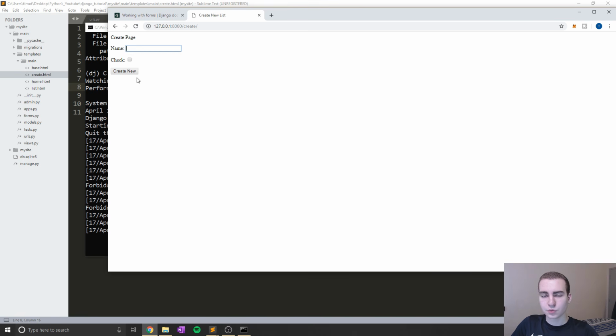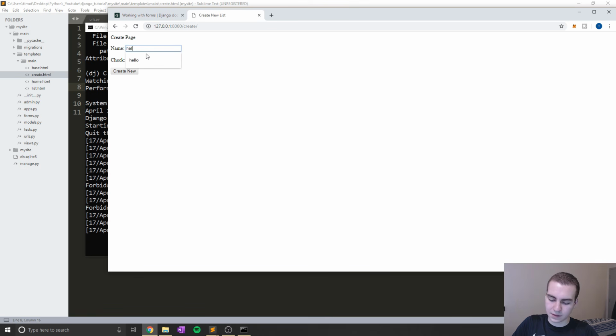Now, the reason this does this is because Django is generating the form and the HTML for us. If we had created our own form, we wouldn't see this nice pop-up text, right? So that's one of the advantages of using the Django built-in forms, although I will show you some of the limitations you may have with that. Now, if I hit this checkbox, same thing, you can see even when I'm hovering over it, we get "please check this box if you want to proceed", stuff like that, right?